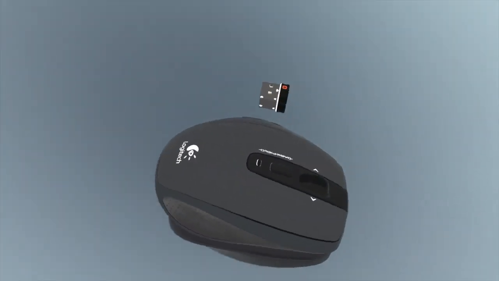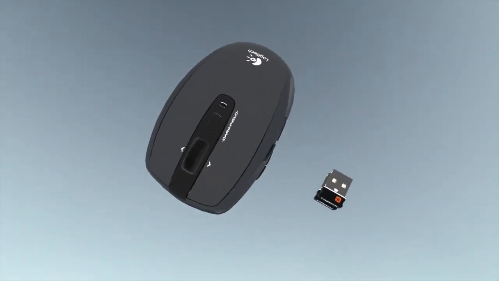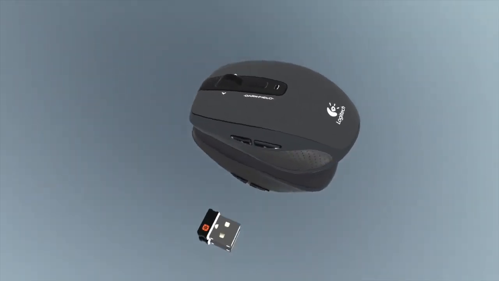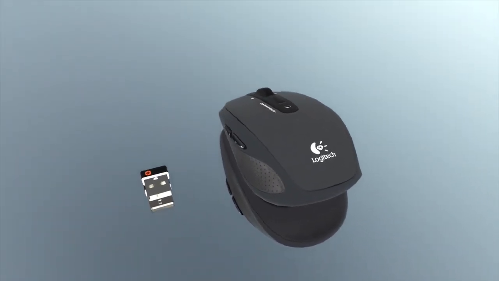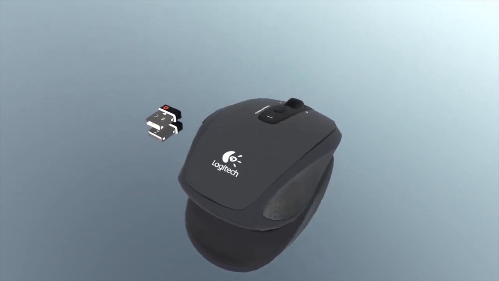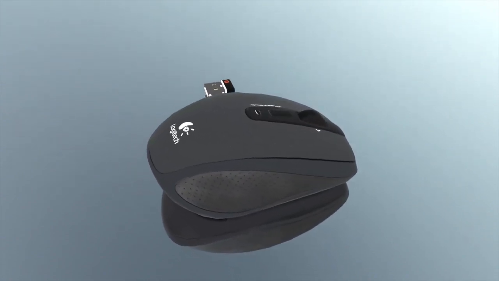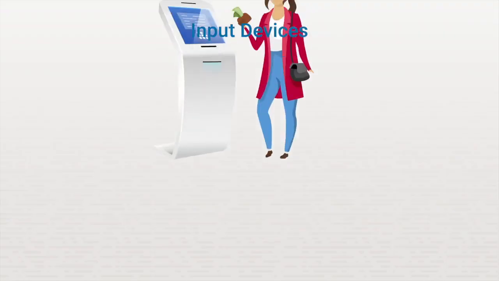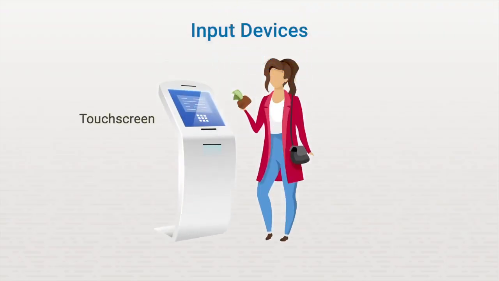A less common type is a mechanical mouse. A mechanical mouse uses a trackball, which rolls when the mouse is moved, along with sensors to identify which direction the ball rolls. Chances are you are very familiar with using these two input devices. Another input device you are probably familiar with is a touchscreen. If you've used a smartphone, tablet, or a computer kiosk, you've used a touchscreen. Instead of key presses or movement tracking, a touchscreen takes user input from screen taps.